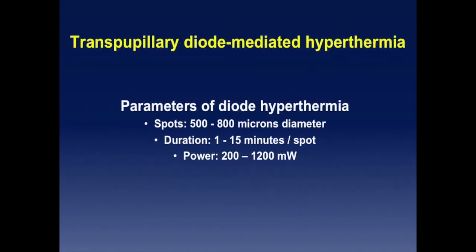My parameters for diode-mediated hyperthermia: I use spots of 500 to 800 microns, usually 800 microns. You need a special device for this spot size, mounted on the operating microscope. It's extremely user-friendly — you have a joystick to direct and focus your beam. To perform hyperthermia, I've seen many colleagues try initiating it with indirect ophthalmoscopy, and most of them stopped because they were damaging the iris. That is not true hyperthermia.